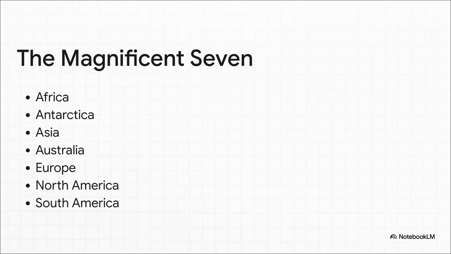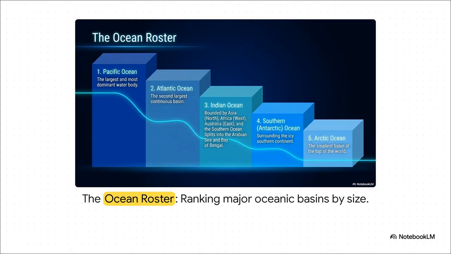Because of that human element, you might have actually seen models teaching that the Earth has 4, 5, or even 6 continents. The Olympic rings, for example, symbolize the 5 inhabited ones. However, the Magnificent Seven is by far the most widely adopted global standard. That 7-continent calculus gives us Africa, Antarctica, Asia, Australia, Europe, North America, and South America. All right, we have our continents.